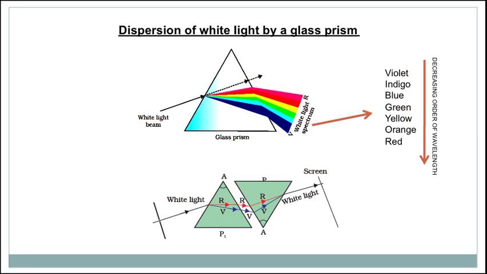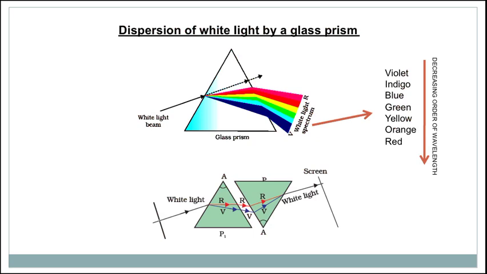In the chapter on light we have done the rectangular glass slab. In this video we will do the glass prism. The glass prism is a triangular structure through which, when a white light beam passes, it disperses, splitting into its component colors. That is known as dispersion of light. Splitting of white light into its component colors is known as dispersion of light.